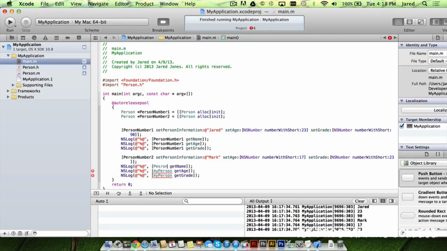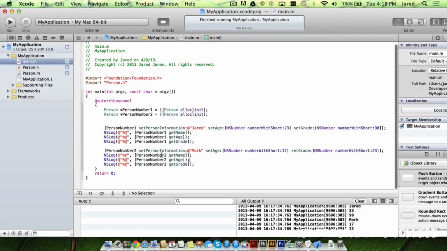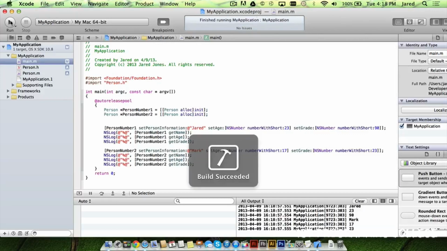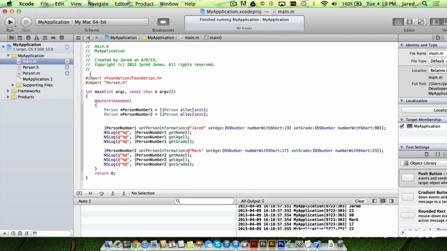Now this is going to end up doing the same thing after I finish typing. And the reason for that is it's just the same thing, I just changed it up a bit. So the only difference now is I have two things and they're both keeping that information. So same thing happened again. However, I didn't lose the original information that was in Jared because I created two different people. See, I have person number 1 and I'm getting his age, etc. So that's how that works.